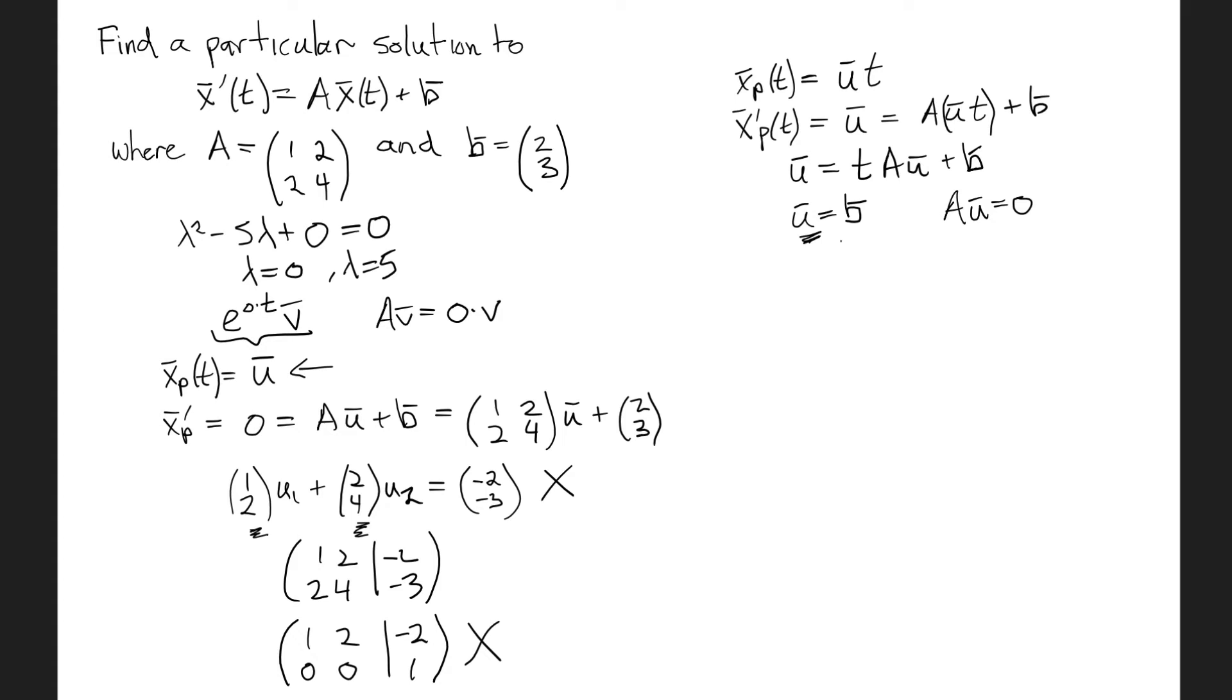We've already got u from this expression. We know that u has to be 2, 3, but u also has to solve the equation au equals 0. And that is not going to work in this case, because a times b is not equal to 0. Let's see what that multiplication gives us: 2 times 1 plus 3 times 2 is 2 plus 6 is 8. And I know that 8 is not 0. So this actually did not work. The reason for that is we just don't have enough flexibility to solve both of the equations that emerged. That's because we didn't have enough flexibility in our guess.